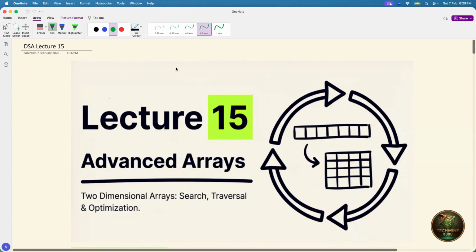You know, when we look at 2D arrays or matrices, they often look intimidating, right? It's just a grid of numbers. But in an interview, that grid can become a maze. How do you find a number efficiently? How do you spiral your way to the center without getting lost? Or the hardest one, how do you calculate the sum of every possible submatrix without your code timing out?